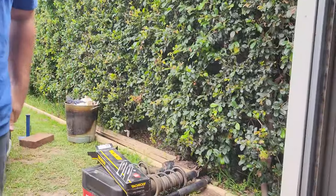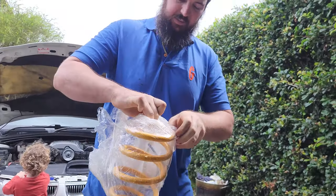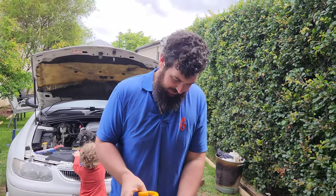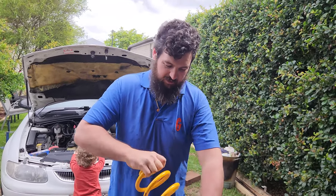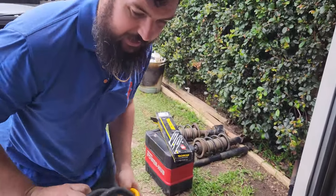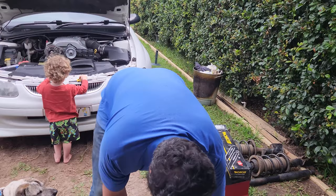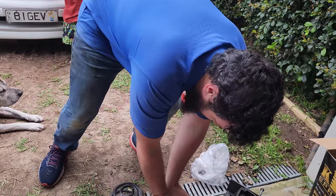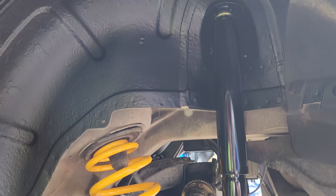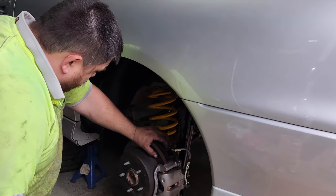We've got new shocks and new springs. We're running the Monroe Reflex - same as what's in the Catfish. Keep it simple but we know it works. We know the car can get over speed bumps and we want to look factory, stealthy, except for what's going to be under the bonnet. Here's the old spring - small, small, small versus big. Being a more progressive spring than the old one, it should be a nicer firmer ride especially into the corners. How's it look Sean? It all fits, so that's a good start. Mix it up a little bit with some orange and some silver and some black and some yellow.